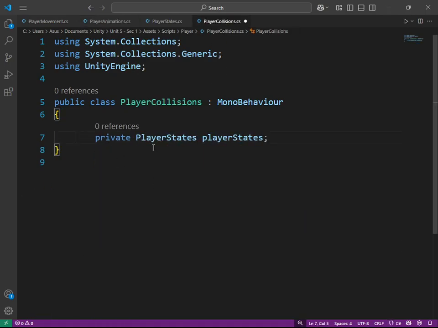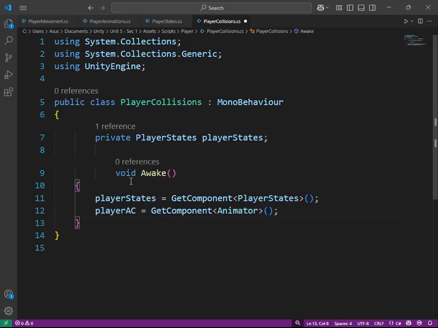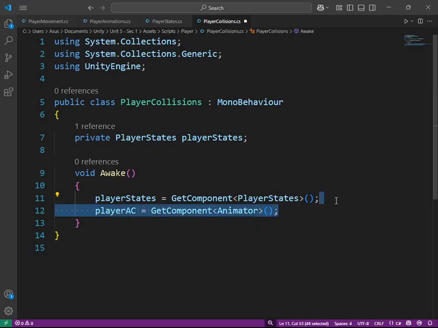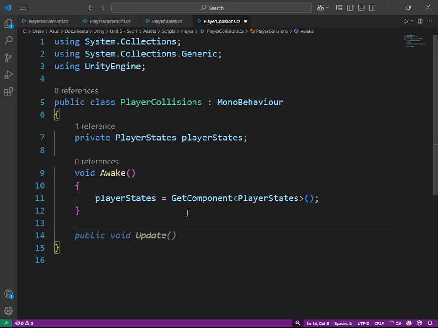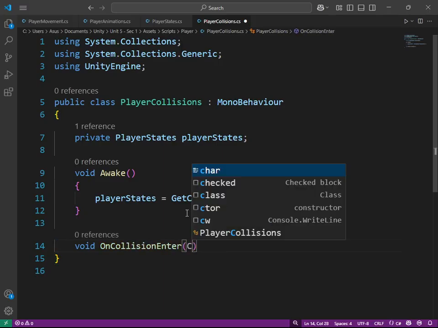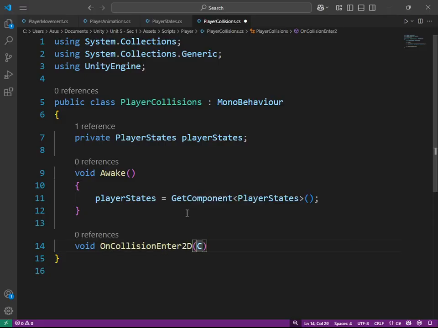So awake. We'll get that. We don't need animator. So what we'll do here is when we collide with the ground, we'll get the is on ground to true again. So void on collision enter is so 2D na siya. Collider lang. Let me check first.